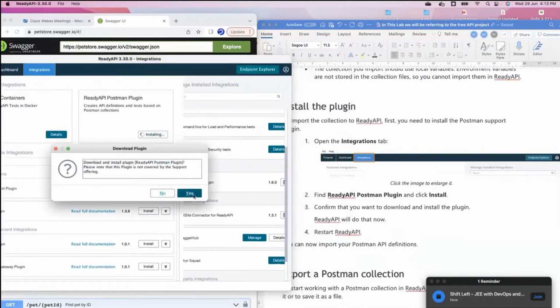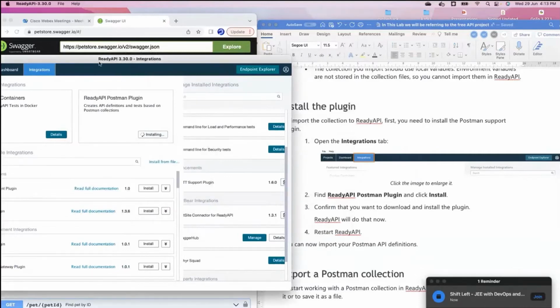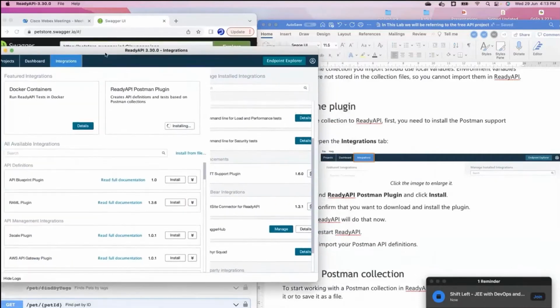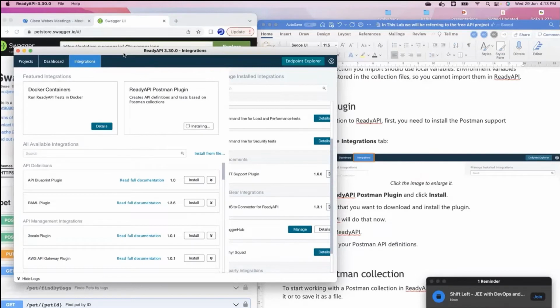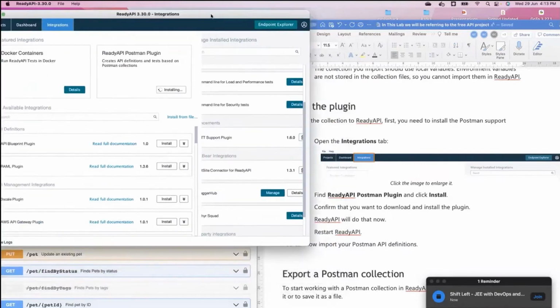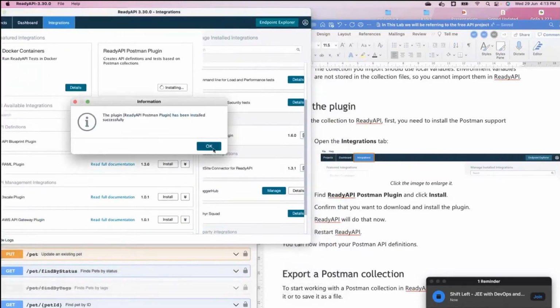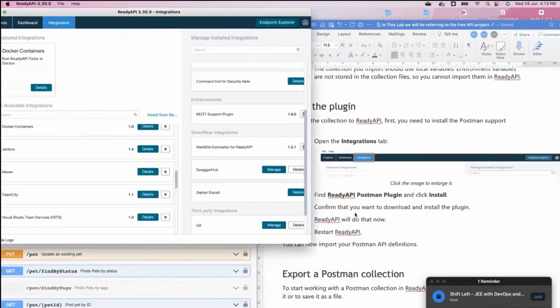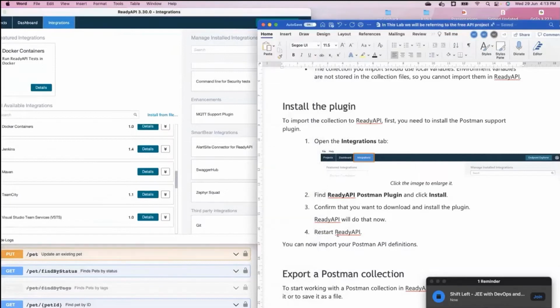Download and install, yes. You need two to three days to get acquainted with all the terminologies of ReadyAPI. I'm sure you'll find it useful, but unfortunately it is a 15-day trial. No worries, create a different email ID and get another 15 days. Keep your projects exported so that you can use them. Okay, so now you have installed it. After installing, they say that you have to restart your ReadyAPI.